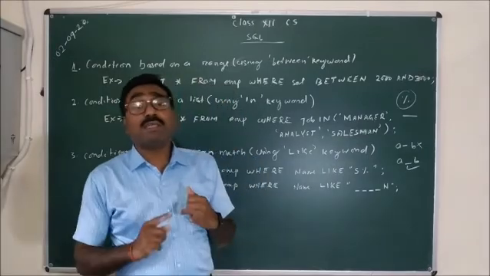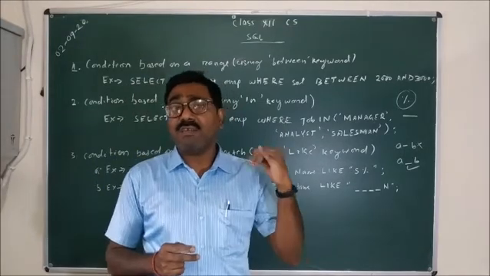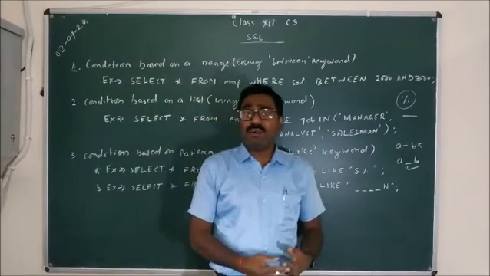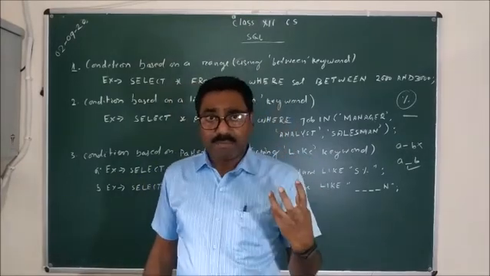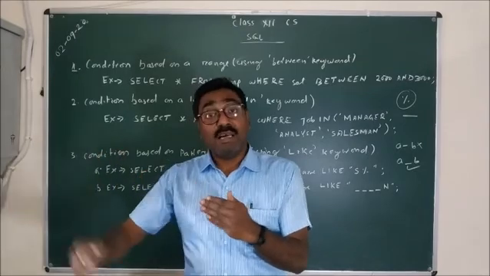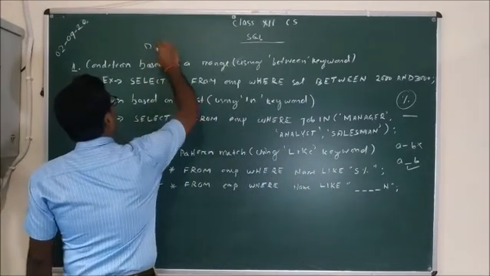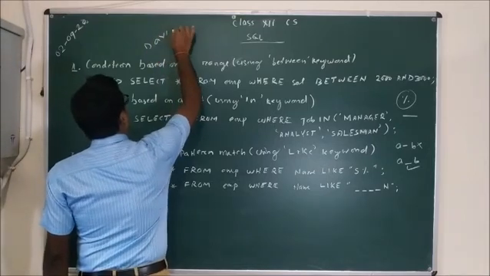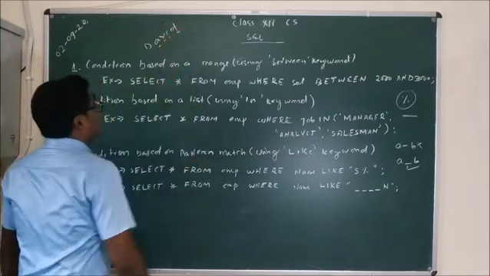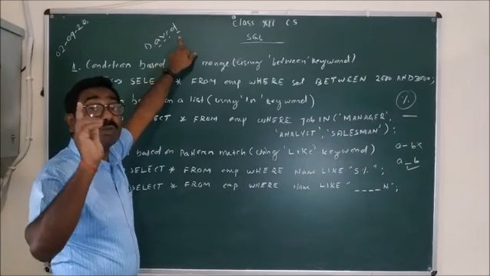As I told you, underscore is used for a single character. Percent is used for a substring, and the underscore is used for a single character. Now suppose we want to display the details of employees whose name starts with K, and after K there are 4 alphabets, any 4 alphabets. That may be A, B, I, D, that may be David. So 1, 2, 3, 4 characters are there, or any other characters, but the number of characters should be 4.